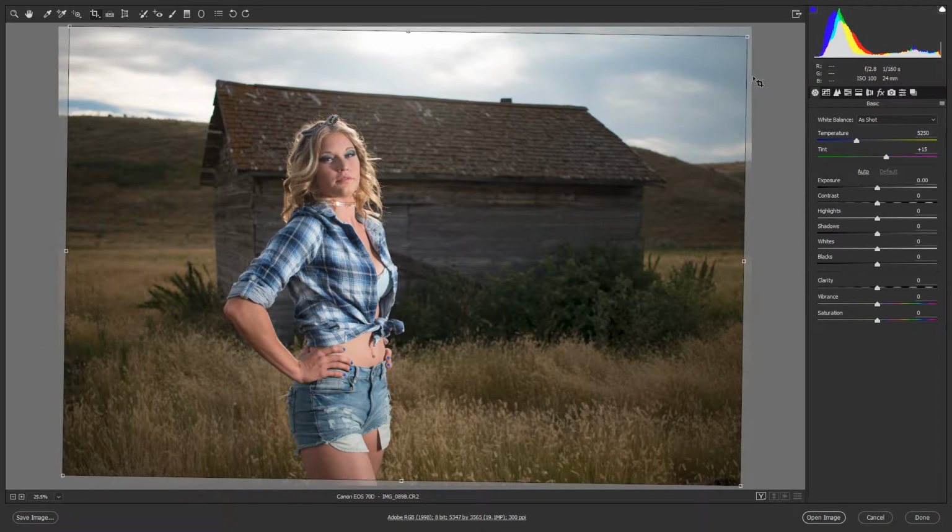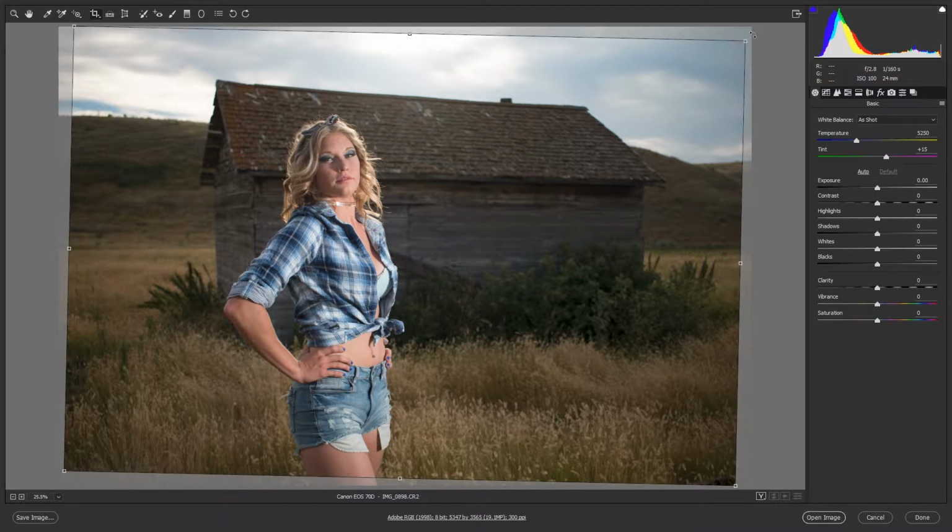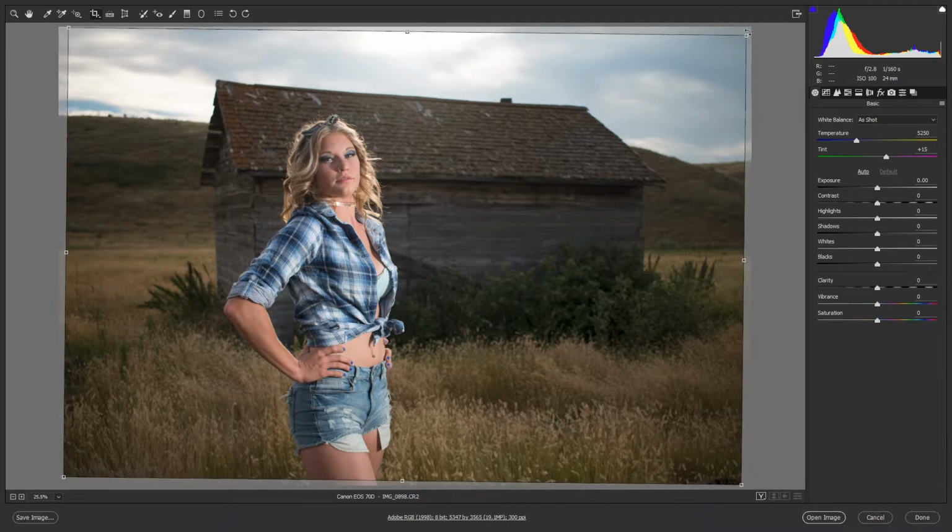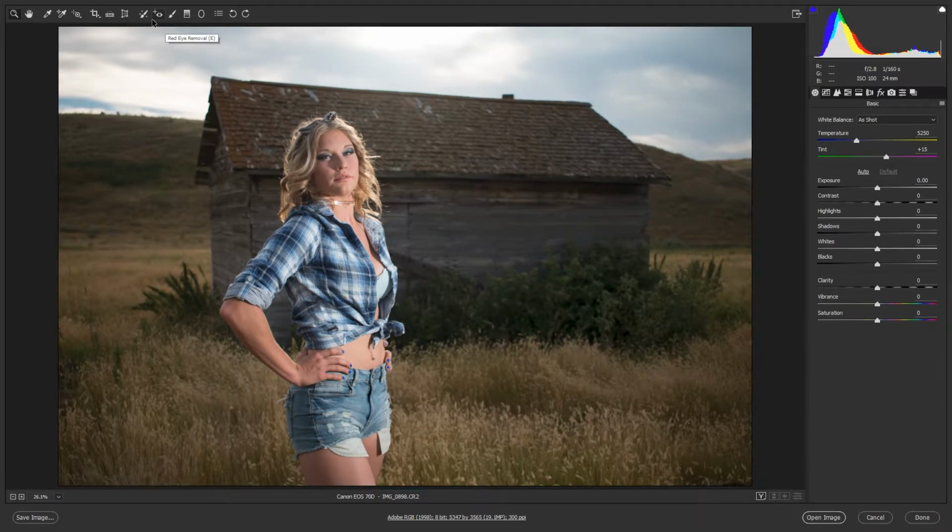Now this is not always perfect, but if you hover your mouse just beyond one of the quarters of the crop border, you'll see a rounded 2-point arrow. This will allow you to pull and slightly adjust to get a more perfect horizon line. There are a few other simple tools in here, such as the spot removal, red eye removal, and adjustment brush. However, I find it more intuitive to use these within Photoshop itself.